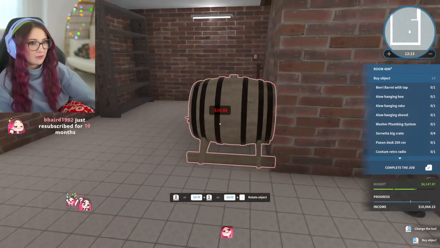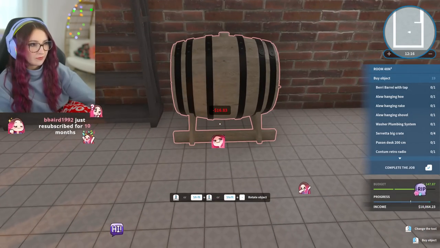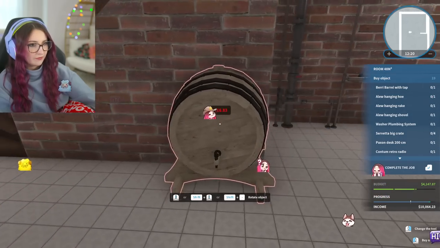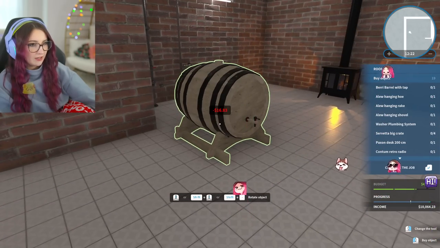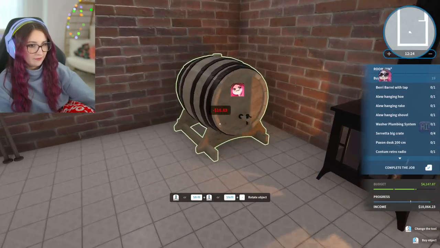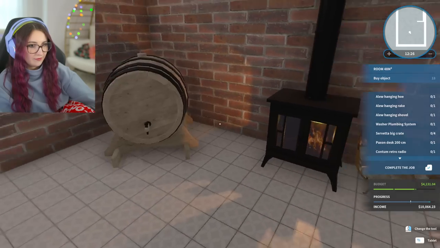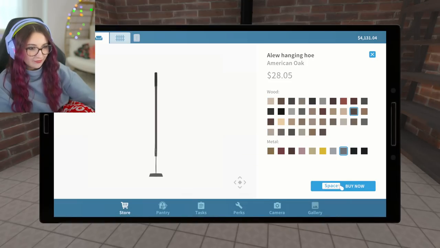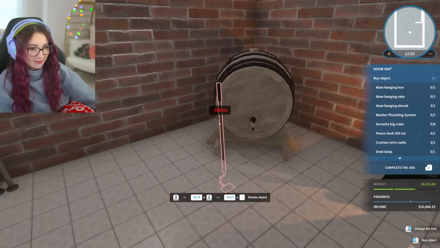I wasn't expecting this to be this big. What are y'all cooking up down here, huh? What are y'all cooking up? Moonshine. They're making whiskey.